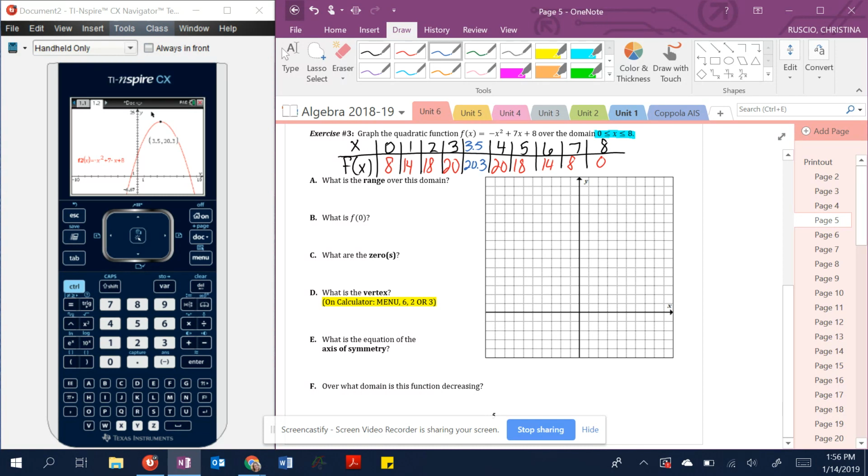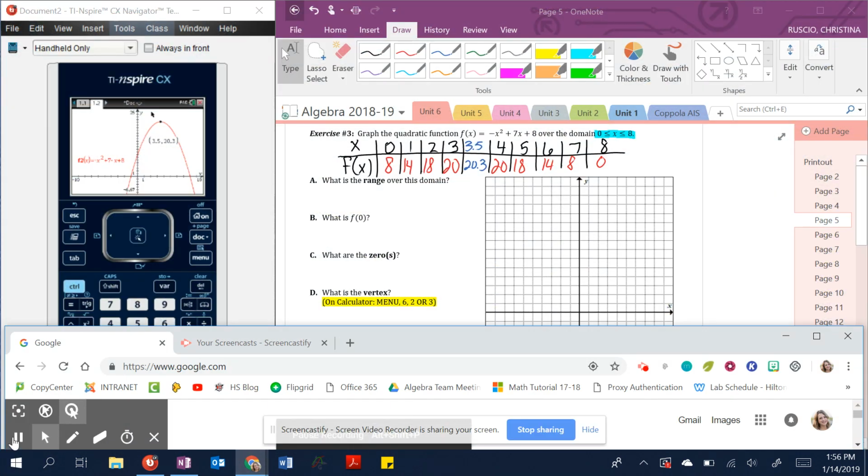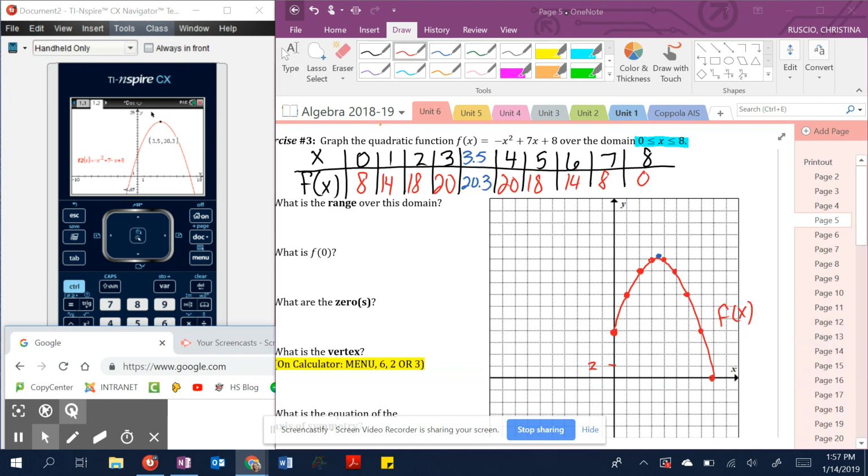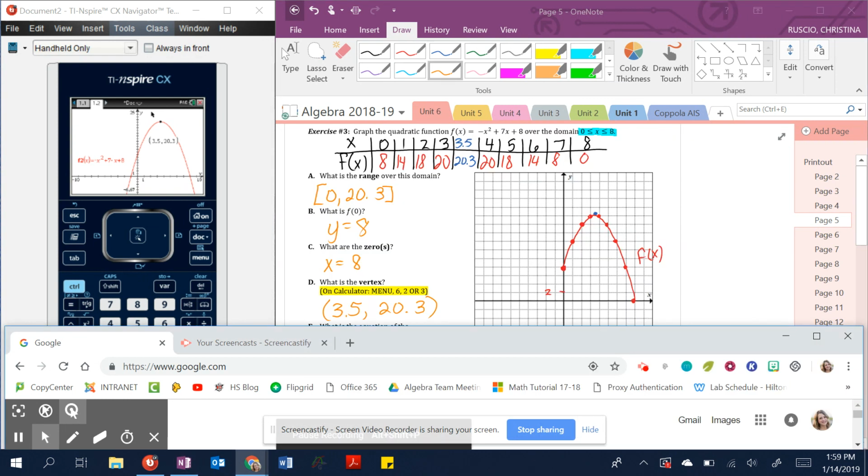All right, so here's the deal. I want you to pause the video now, graph it, and answer these questions on your own this time. Can you handle it? Yes, you can. Good luck. All right, here's a picture of the graph. I just wanted you to take a peek, noticing that there is not a weird little flat line at the top of this. It's obviously rounded. Another thing that I wanted to point out was that my y values I had to count by 2. All right, you can pause it again, start working through the questions if you haven't done that already.